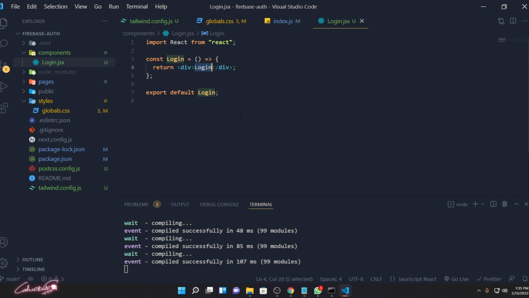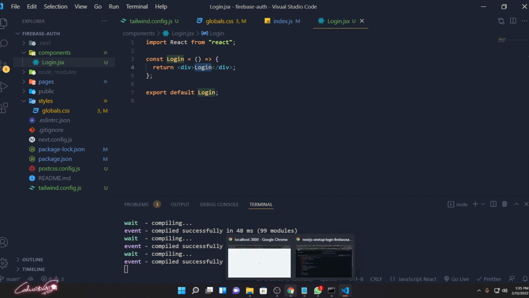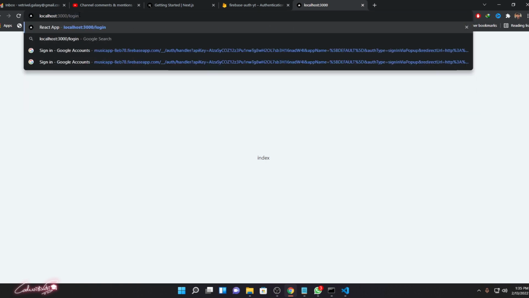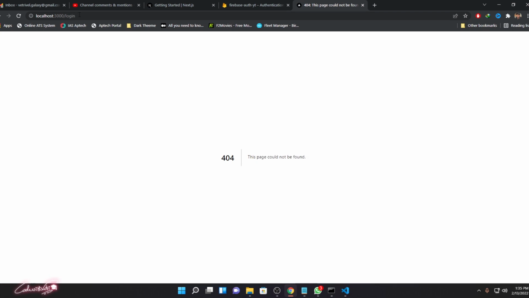If you're using a React project, you need to install React Router DOM, which helps you navigate from one page to another internally. But NextJS has the router built in by default. So if I wish to go to any component, I can just write that component name itself, and that will take you to that particular component.